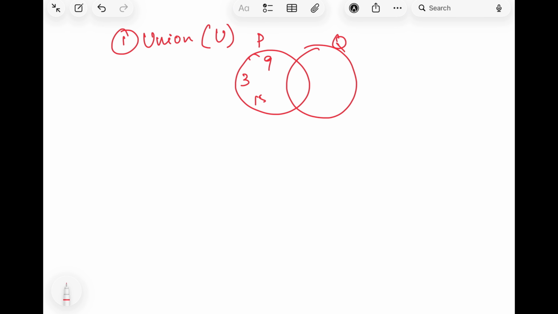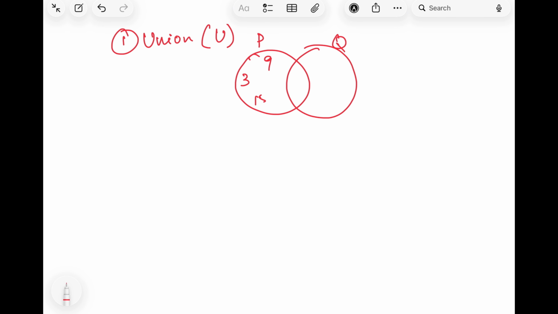Now union, as the name tells, means everything together. Union means something which is together. So when we say P union Q, you will write all the elements of P and Q. But remember, this 6 and 12 is overlapping, that means it is present in P and Q both. So you will not write it two times. You will write it only one time, because it's overlapping, it's not twice. It is there in both the sets, but we will consider it one time only.